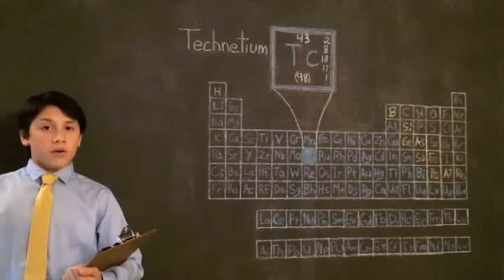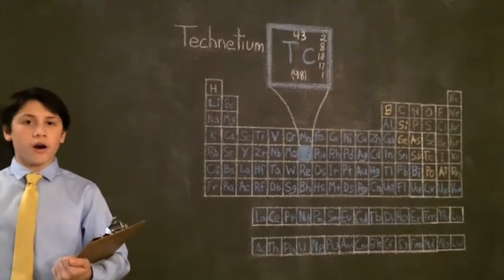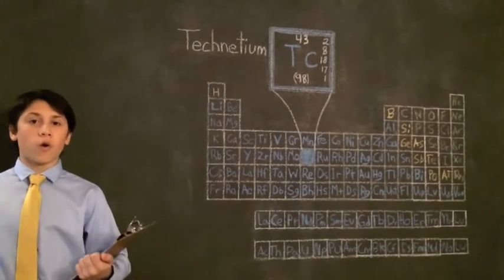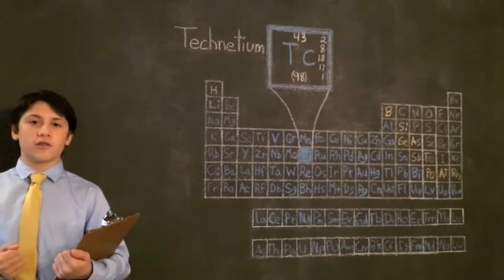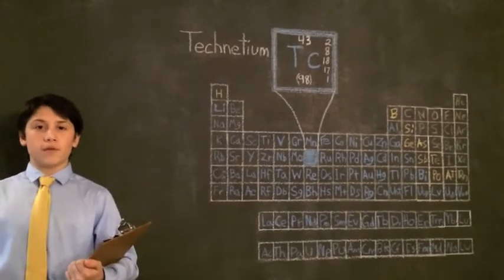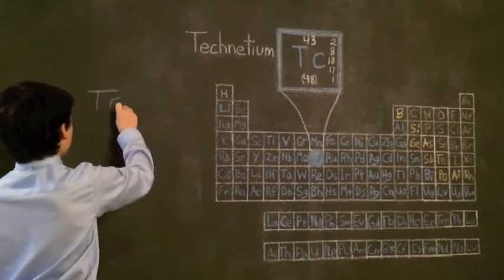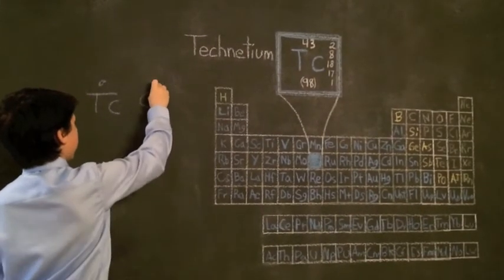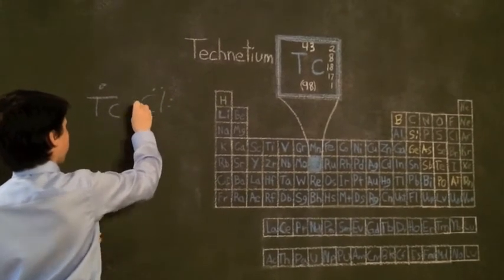Well, that's cool, but how can it bond? Well, since technetium only has 1 valence electron, we have a lot to work with. The way elements bond ionically is by giving or receiving electrons to either have an empty shell or a full outer shell. Now take chlorine for example. It has 7 valence electrons. What if we try to bond it with technetium? Well, let me show you. As you can see, technetium has 1 valence electron. Chlorine has 7. 1, 2, 3, 4, 5, 6, 7.